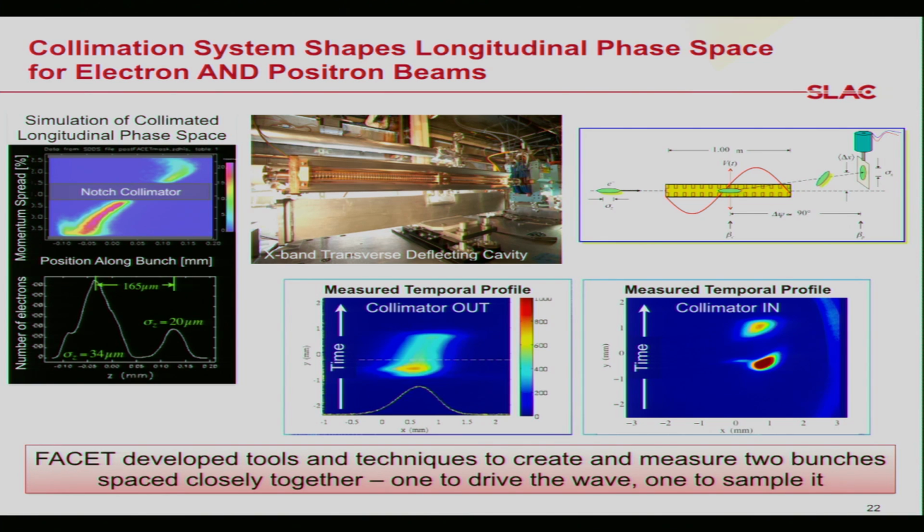cleanly out the back. So we did that by developing a capability to, as we focus and squeeze the particles down all along the length of the accelerator, at some point during this process where we're squeezing them down to make them very short in time, we developed a special system of a collimator. And all this thing does is allow us to chop the distribution in half so that what we would be left with, instead of a single bunch to go into the plasma, is two different bunches, which we could then change the spacing of and the amplitude of, and send them into the plasma.